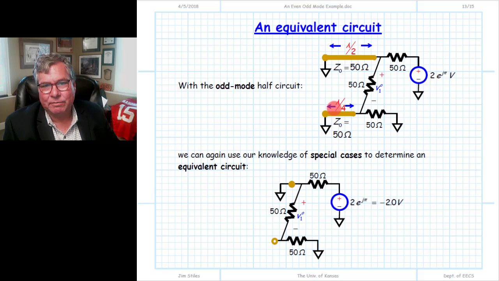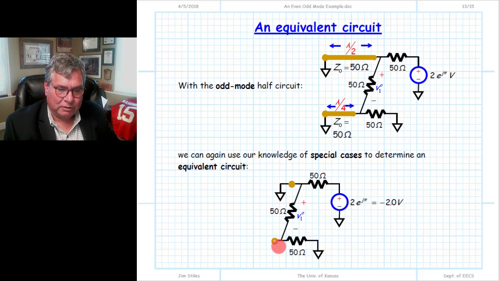Structure down here, again, it's lambda over 4. In this case, instead of transforming an open circuit to a short circuit as it did for the even mode half circuit, now we have a short circuit as a load, and therefore the quarter wavelength transmission line will transform the load impedance of 0 into an input impedance of infinity. In other words, the equivalent circuit for all this is an open circuit, and so we'll just model it with a little open terminal there, but that signifies that no current can come out. The impedance from this point to ground is an impedance that has a magnitude of infinity.